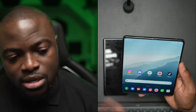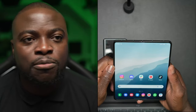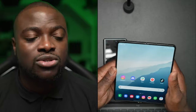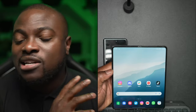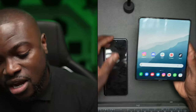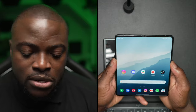Performance on this is just what needs to be on Samsung going forward, period. With the 8 Gen 2, we don't want to see Exynos. We don't want Exynos 2300. At this point, when you just hear Exynos, it's almost like a curse. I'm done with it. More than a decade in now, it's enough. Let's just have Qualcomm and enjoy it. You hear me? So performance-wise, this has been GOAT level.